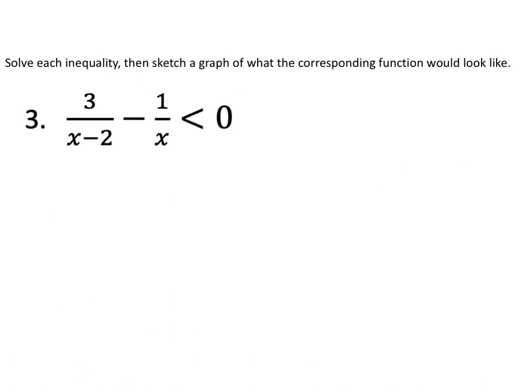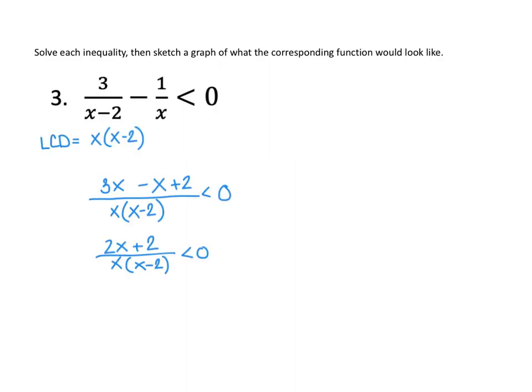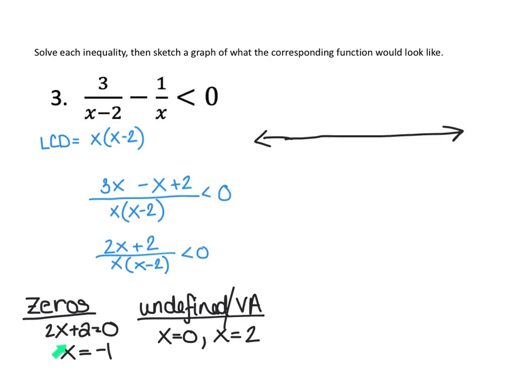In this third one, find your least common denominator and rewrite your function. Press play when you're ready to check your answer. Here the inequality is rewritten with the common denominator. So again, try to find your zeros and undefined values on your own. Hit play when you're ready to check your answer. So I found x equals -1 as a 0, and my undefined values are right here. I have 2 vertical asymptotes, so I'm going to add these to my sign chart at -1, 0, and 2.